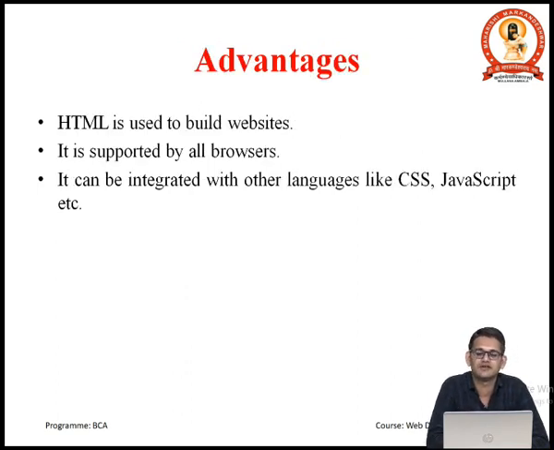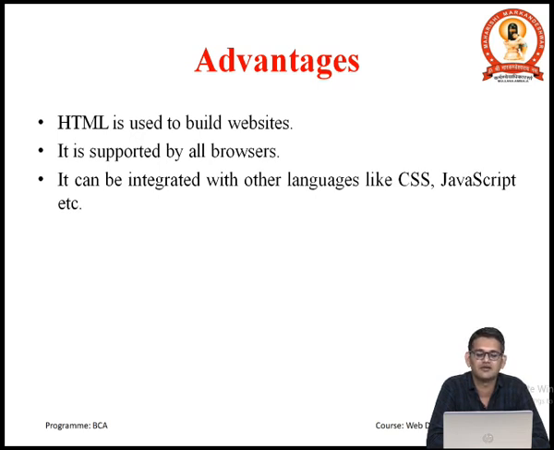Next one is the advantages. What are the different advantages we have by using HTML? HTML is used to build a website. This is quite clear, that we can use the HTML language for website development. It supports all the browsers. Right now we have multiple browsers on our laptops, computers and tablets, as well as mobile phones. So HTML supports entirely all the web browsers, and a website created in HTML can be accessed by using multiple different devices.